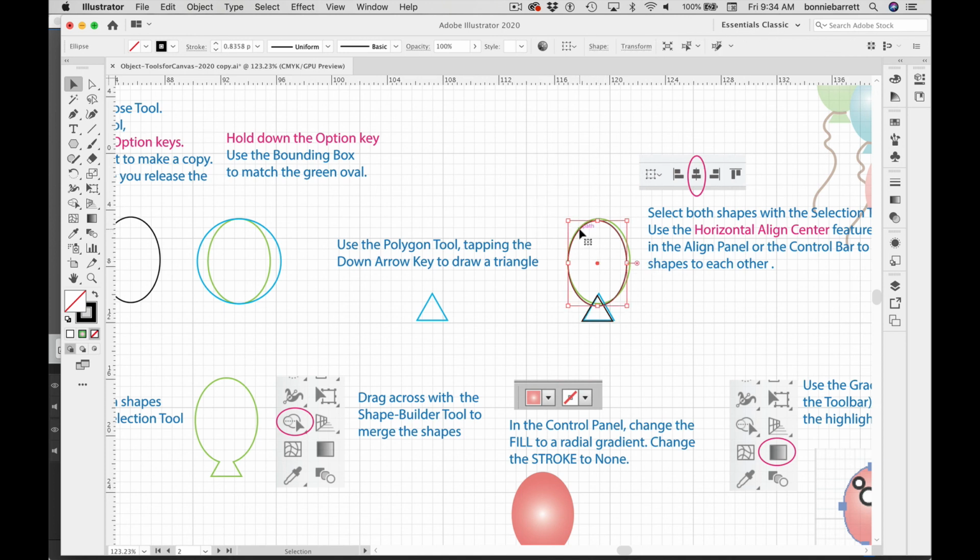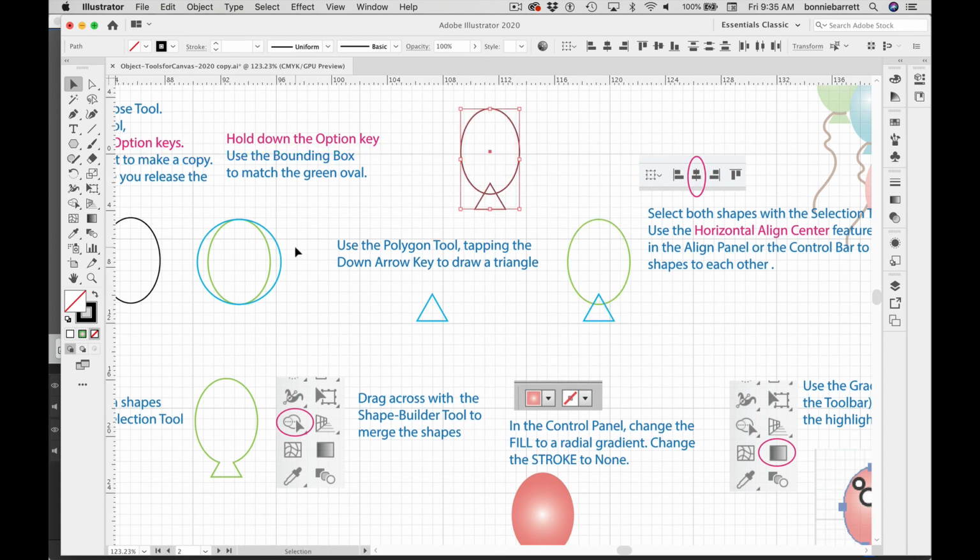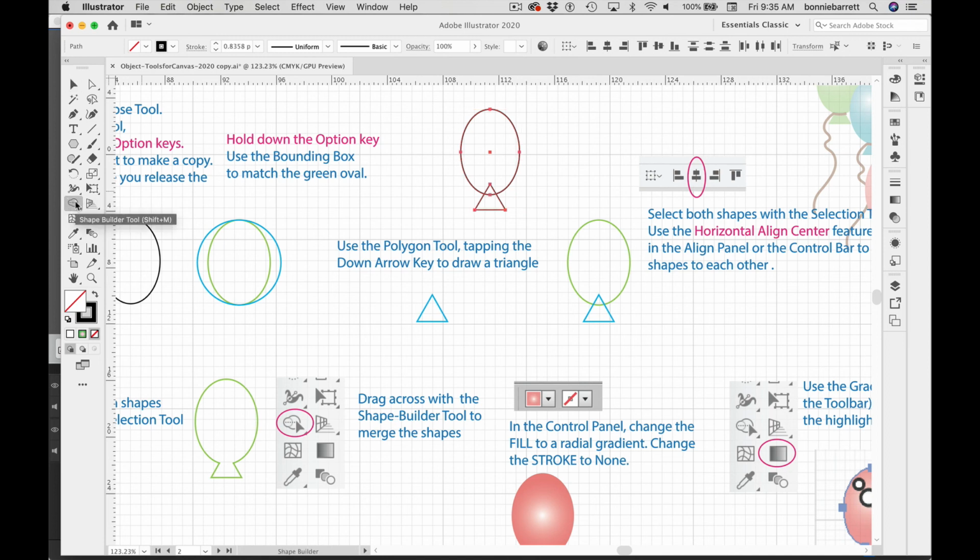Now, once you've done this, let me get these going here. Just going to move it onto a blank area here. I want to merge them so that they look like this down here. And for that, we use the fabulous Shape Builder tool, which we've had for a few years. You can also select that by pressing Shift-M. It's the keyboard command for the Shape Builder tool. And it's very, very simple to merge these two shapes using the Shape Builder. You just mouse over and you see it kind of gets that little grid. Hold down your mouse button and drag across. And bingo, your shapes are merged.